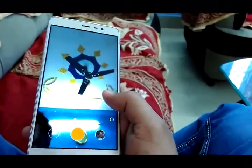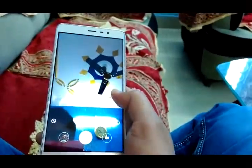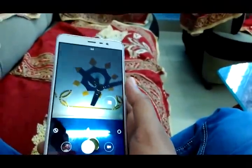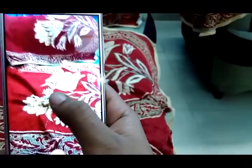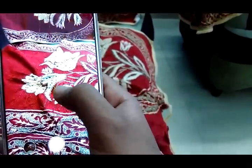Now talking about the front camera — it is also good. It has all of the same filters and captures decent photos. You can also turn on beautify and timer on the front camera. There is one special feature of the MIUI camera: manual exposure control. You can click where you want to focus and then slide the circle to increase exposure or slide left to decrease exposure — it is a very good feature.